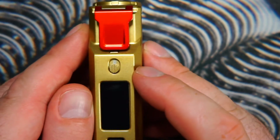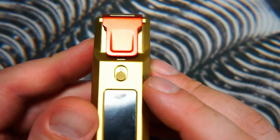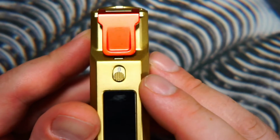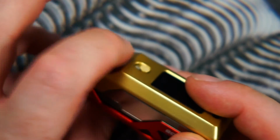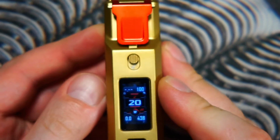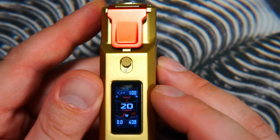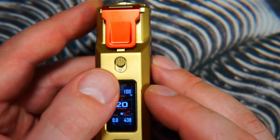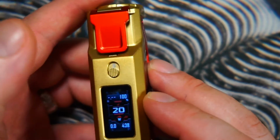On the front here you have a locking mechanism, which is good. The only con I'd say is, I don't know if this is just me, but in my head, if I see a lock sign, which is there in front of you, I would presume that's locked, but that's actually not locked. So to lock it, you push up, that shows an unlocked sign, and then it's locked. So I think they've got that backwards. It should be the other way around. Now maybe that's just the way my brain works, I don't know, but for me, if I'm seeing an open lock, to me it should be open now, but it's not. It's the opposite, so I don't know, a bit strange.